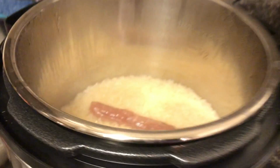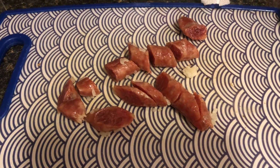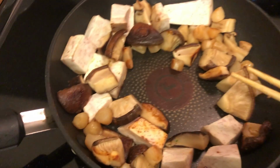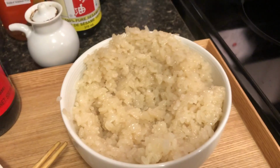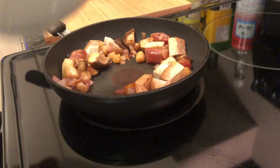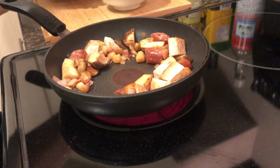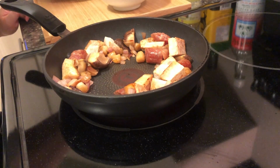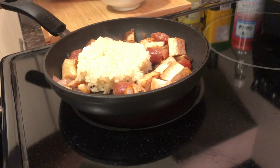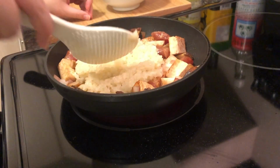And by now the rice is all ready, and we can see the steaming rice is nice and soft. I'm going to take out the 2 sausages and cut them into smaller pieces. And I've scooped out the rice into a separate bowl so they don't stick to the Instant Pot. The rice is a bit oily because the oil from the sausage has gone into it during the cooking process, so you have a bit more time to work with getting the rice out of the pot.